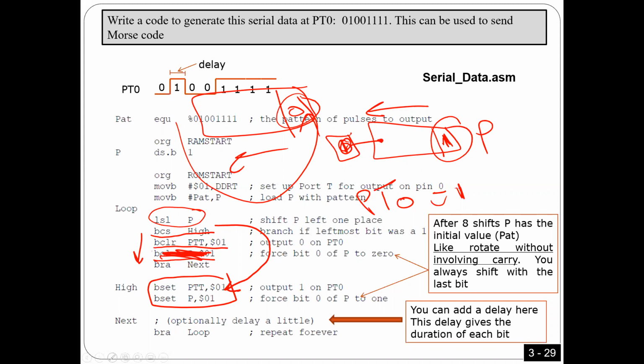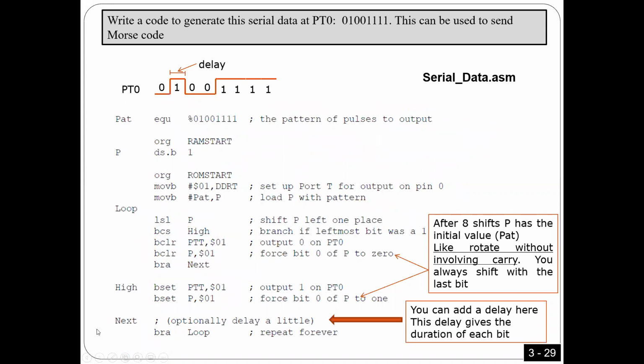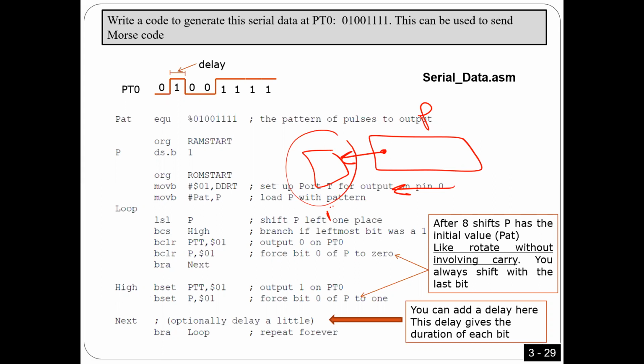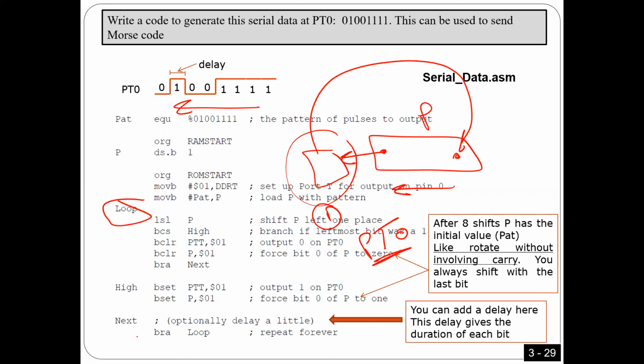Okay, guys, so this is how it works. Any question? Let me say it quickly again. The idea is, guys, here we have a number in P. I shift left so that this bit goes to the carry. Now I check the carry. If the carry is 1, I have to write 1 on BT0. If the carry is 0, I output 0 here. Also, this value needs to be written back here, so that I get the same number again to repeat. So I start from here and I move back to here.